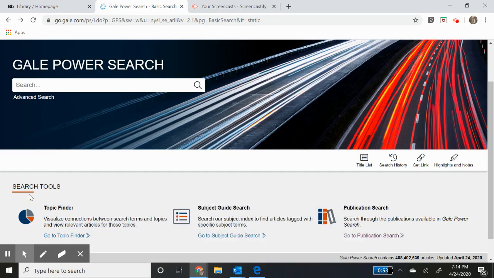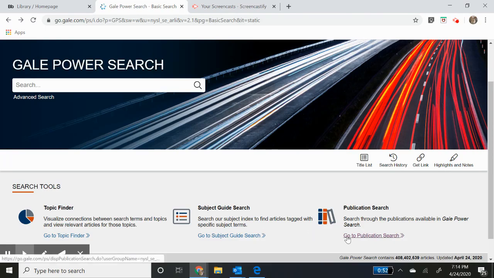We're being offered some search tools. The Topic Finder is available in any Gale database, and that is a very popular tool. Subject Guide Search. That can be great to find out if you want to really dig into the anatomy of a database. Databases are organized around their subjects. That would be great for another screencast.